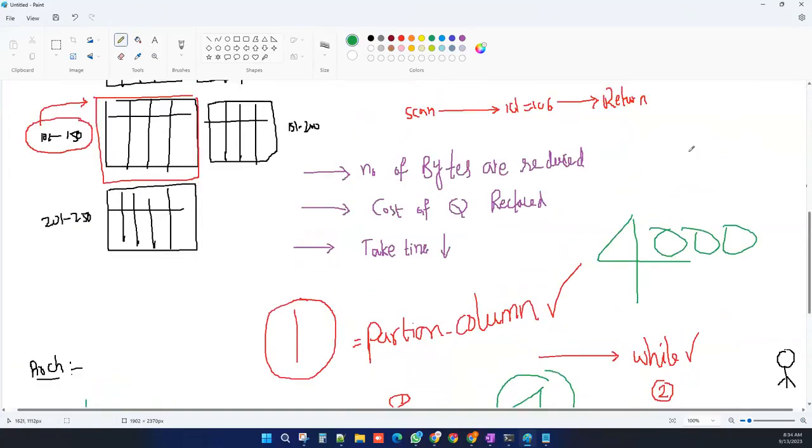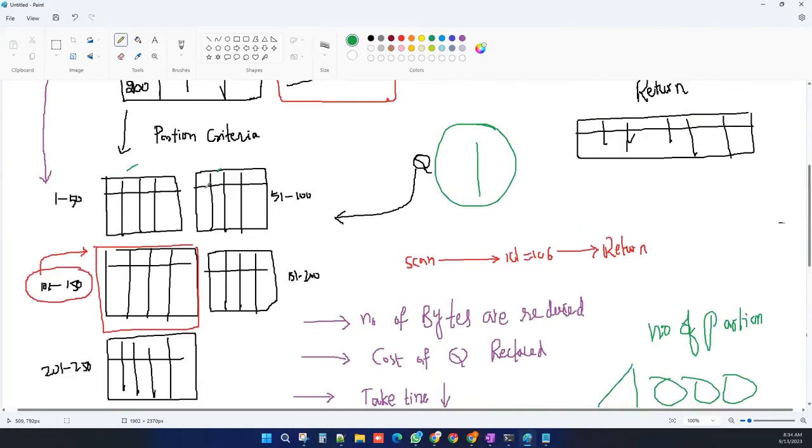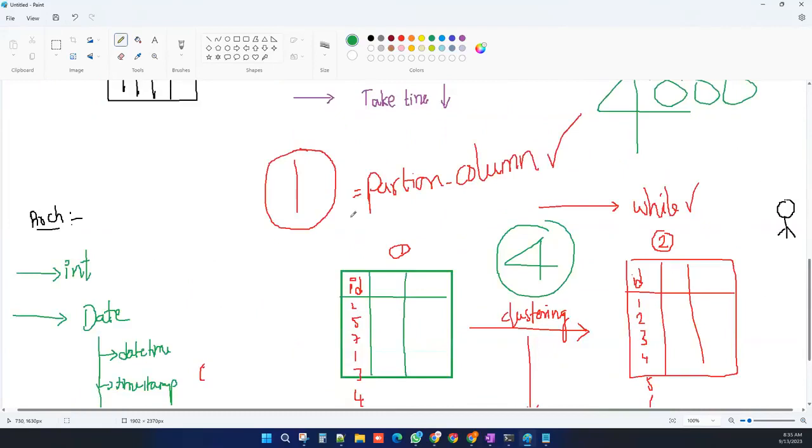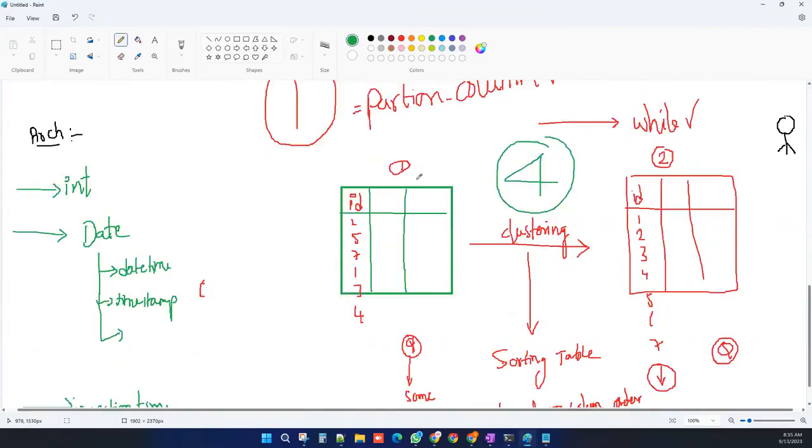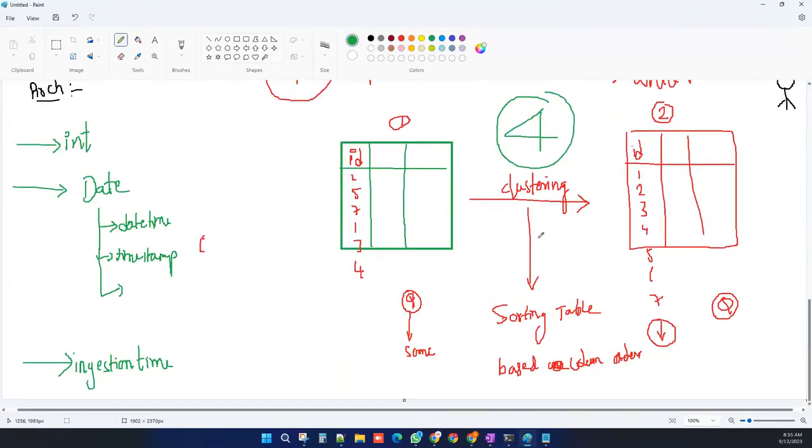But the number of partitions per one table, that means these chunks. This is one, this is two, this is three, four, five, until 4,000 we can have. But the column can be only one. Okay. But here the column can be 4 columns. Maximum 4 columns we are able to do. So this is how we can go to the clustered concept as well.